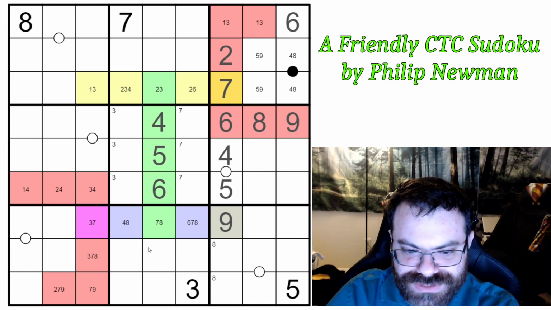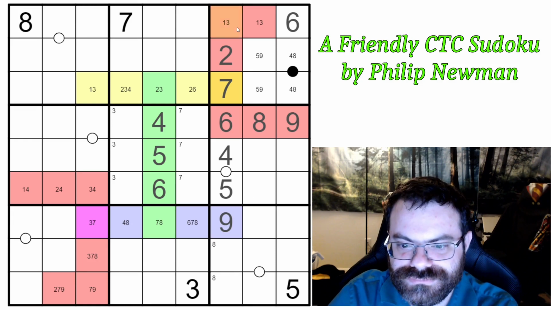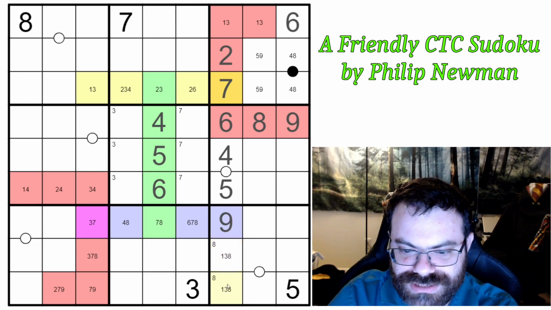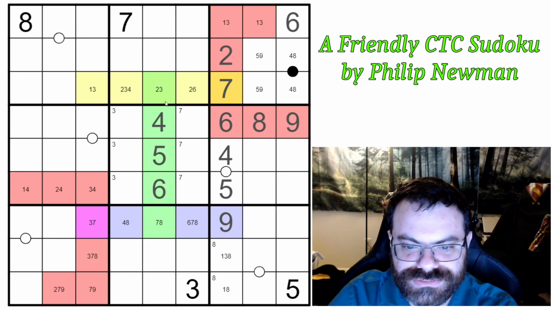That's not a 7, so it's a 9. And that 9 comes from the box, in terms of the friendliness. So is this 1, 3, 8 left? Looks like it. That's not a 3. 1, 3. Okay, I placed 6, 8, 9. I placed the 4, 5.